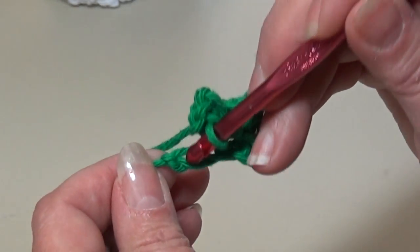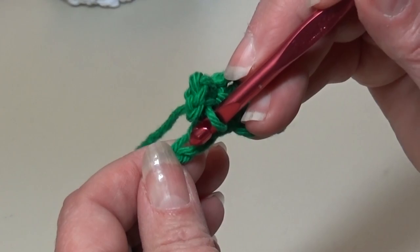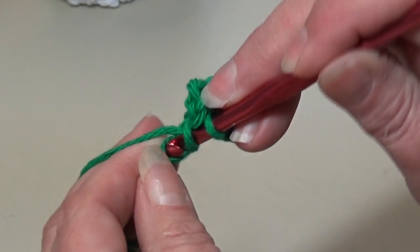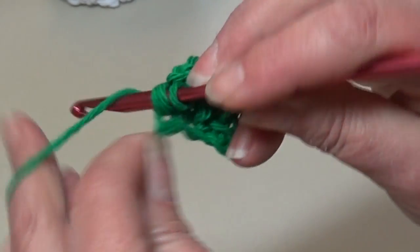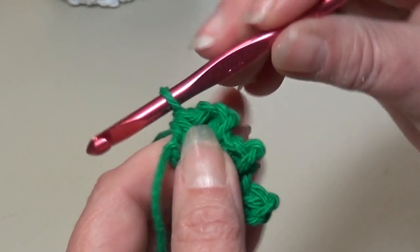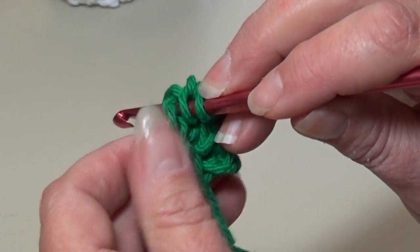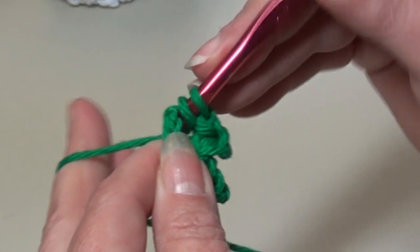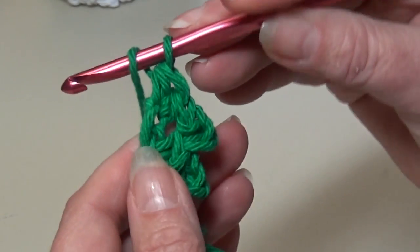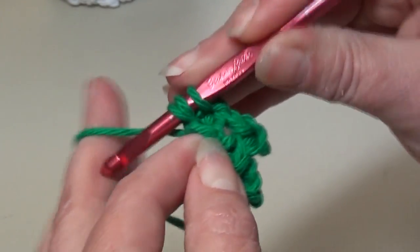So now we have just 1 chain remaining on our foundation chain, and we're going to work 4 half double crochet in this last chain. So yarn over, insert into that last chain and work a half double crochet. That's 1. Yarn over, insert into that same last chain, work a half double crochet. That's 2. Yarn over, insert into that same last chain, work a half double crochet.